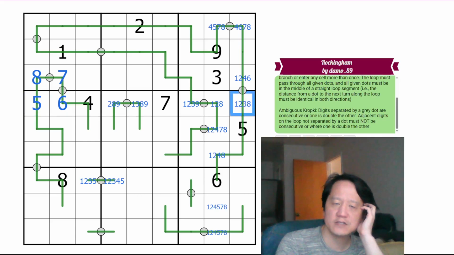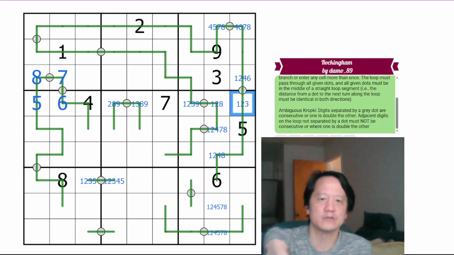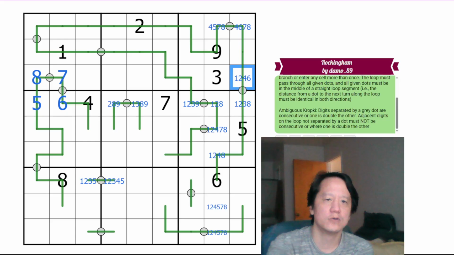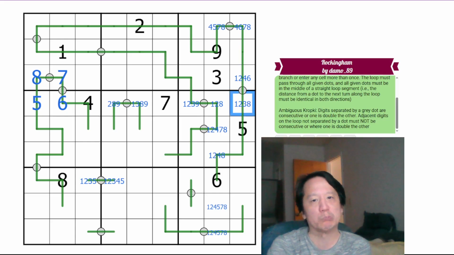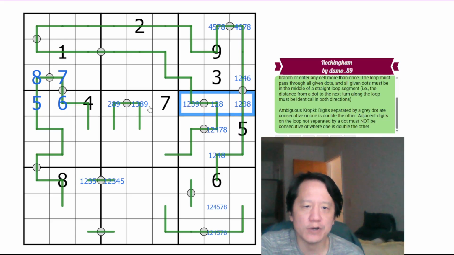Because if 9 is here, this would have to be 8. 8 could be here with 9. No, it can't be 9. So this has to be 1, 2, or 3 here. Because 8 would have to have 7 or... Oh, it could be 4. Never mind. So this could be 8 and 4. So that could work. Never mind. We know, though, 9 has to be with 8 in one of these pairs of cells here.